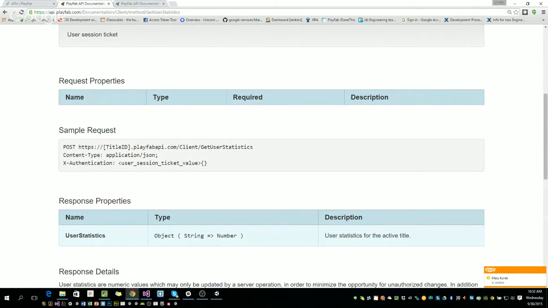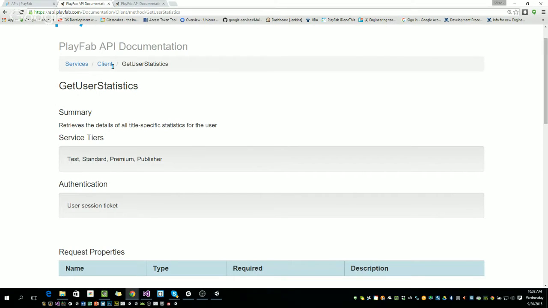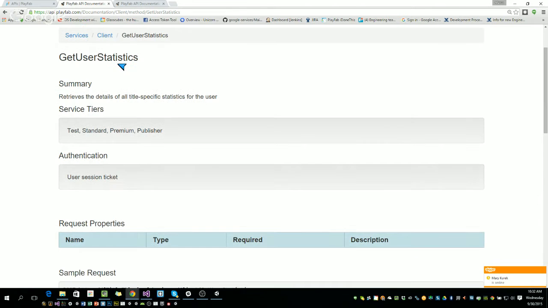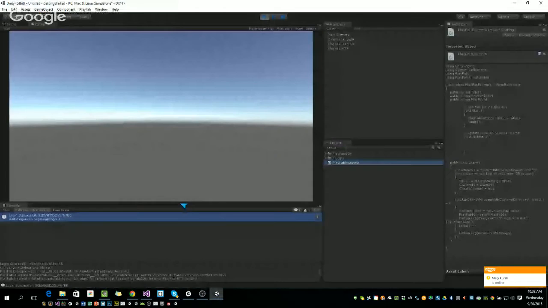So I'm a little confused why you had me look at get user statistics. Because you're asking about get user statistics. Why am I trying to get it before I've set it? So you have it increment, but it doesn't exist yet. Right, so the statistic doesn't exist first. You should do the update first and then the get. Yeah, that's what I thought. Update user statistics, get user statistics.